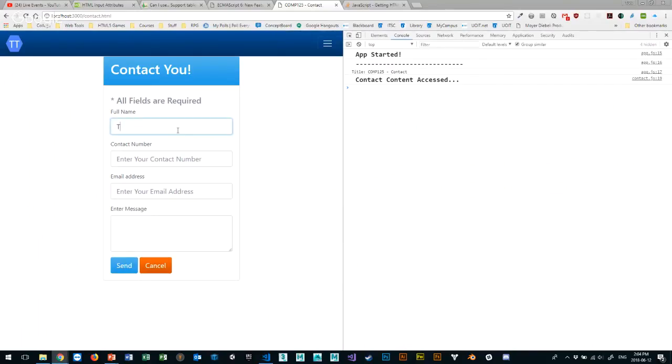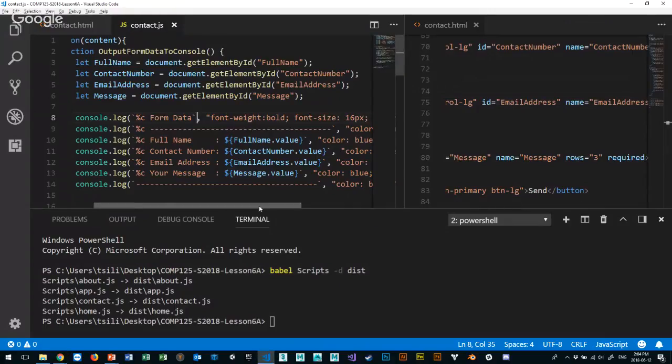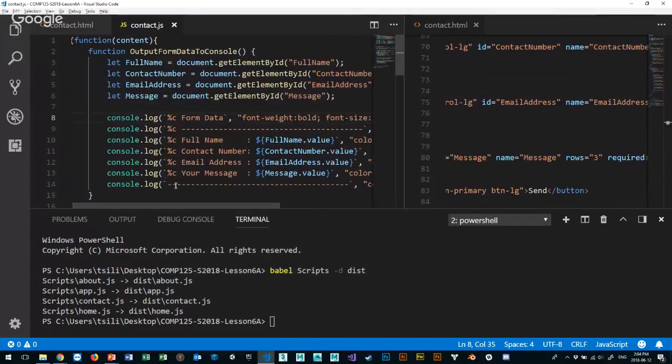Okay, so if I go back in here and say I want everything to be blue. Okay. Again, why would I do something like that? Oh, that's weird. What did I do? Color blue. Oh, yeah, I forgot the %C. So without the %C, it interprets it as something I want to put out to the console, right? So that's one thing it does.